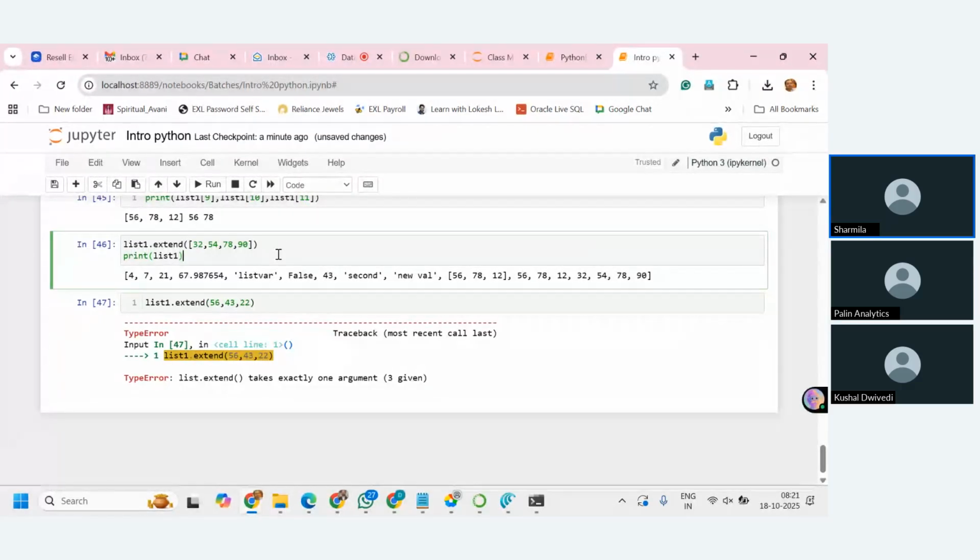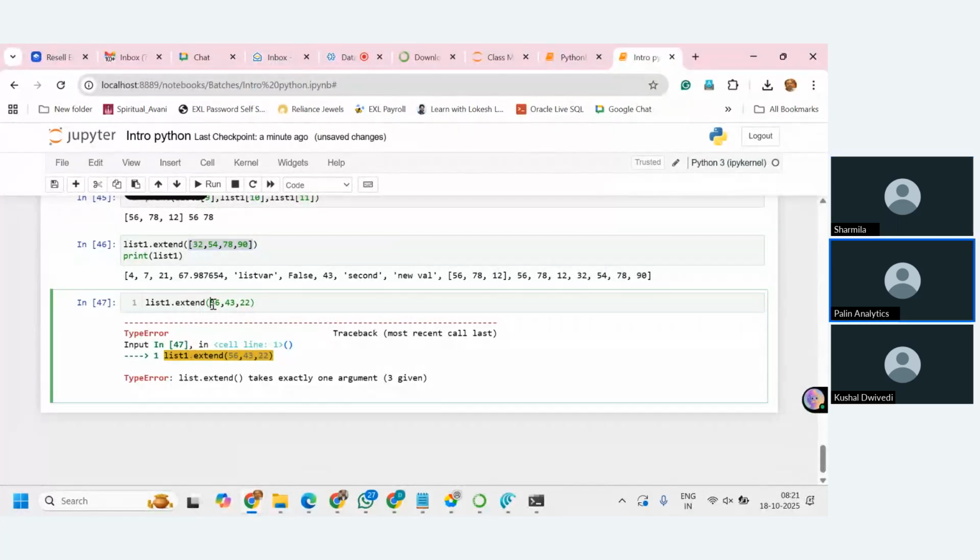What you did, you have given the same, right? What's the difference here? The difference is that these all are under a list. This is a list. And here inside this extend, I am not giving them as a list. I am giving them as individual elements.